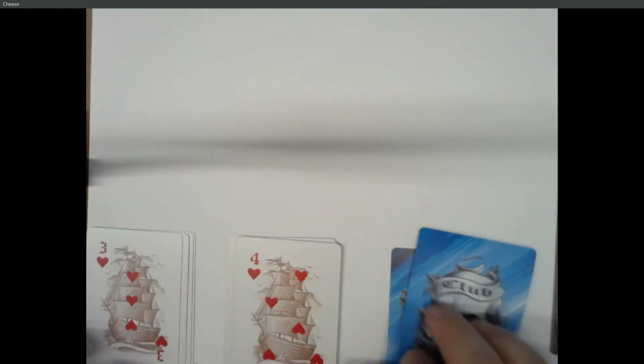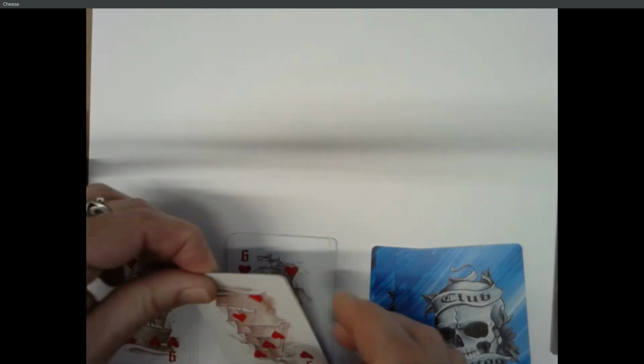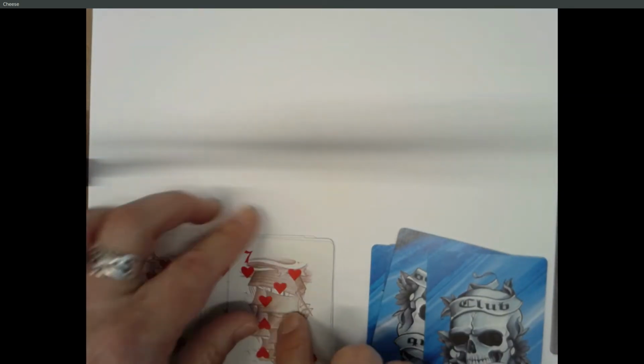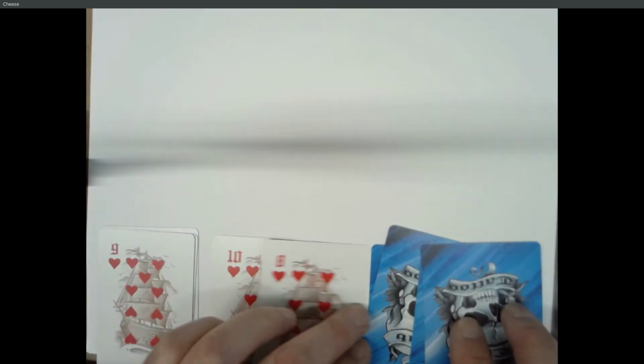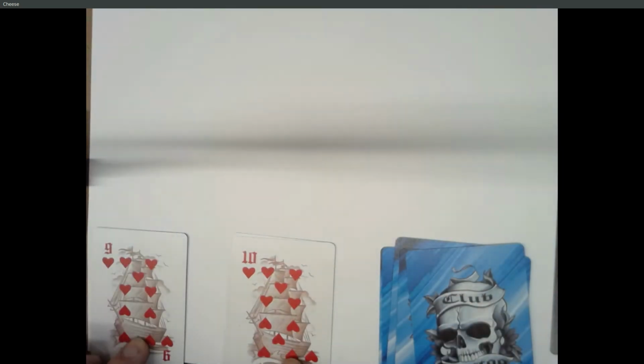That's a 2. Which one is smallest? 3. Which one is smallest? 4. Smallest? 5. 6 versus 9. 6. 7 versus 9. 7. 8 versus 9. 8. And at each point, I'm only comparing the top of each input pile.